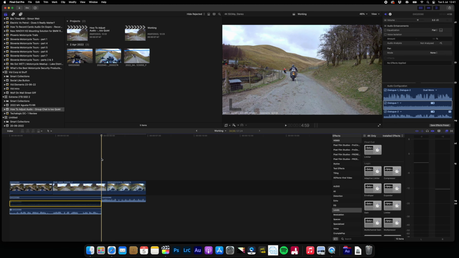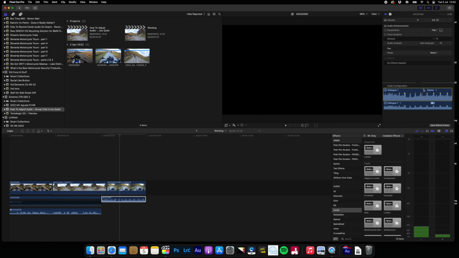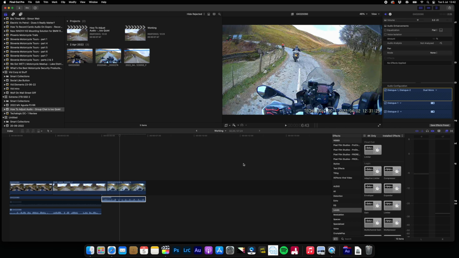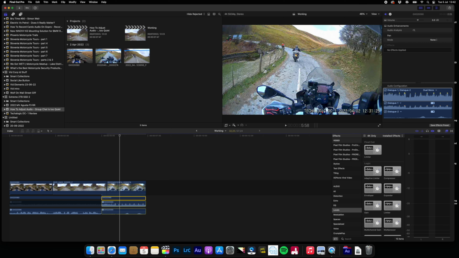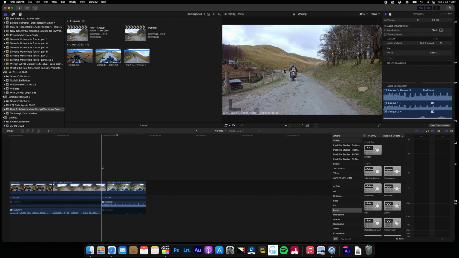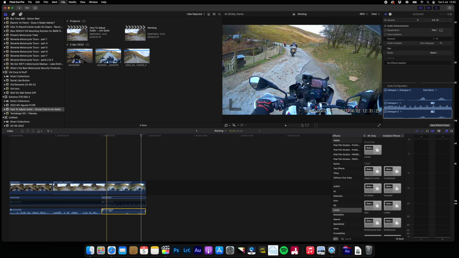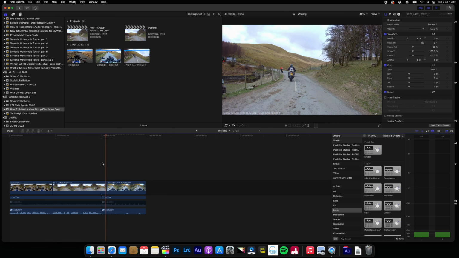This one here, where there's the two of us talking. In the background, there's some comms audio there, which you can't hear. So again, I'll select that one, change it from stereo to dual mono, go up to clip, expand audio components. So if we listen, isolate the GoPro audio, the Lav audio. That's just me. But if I turn me off and switch on the comms, have a listen. Okay, so there's two different people talking there.